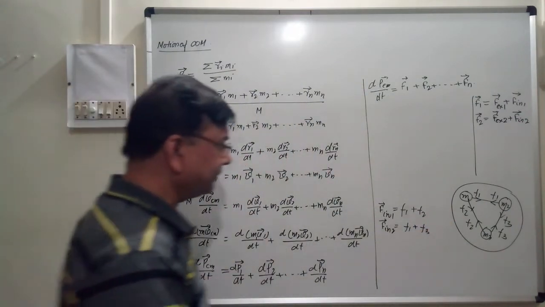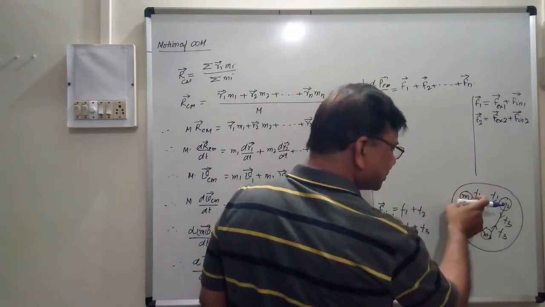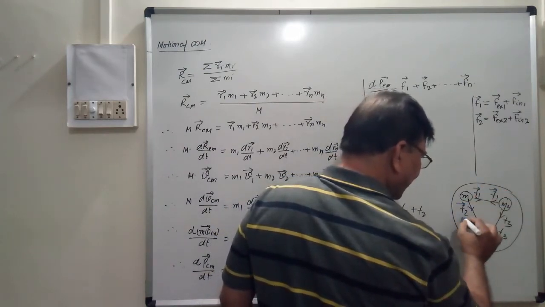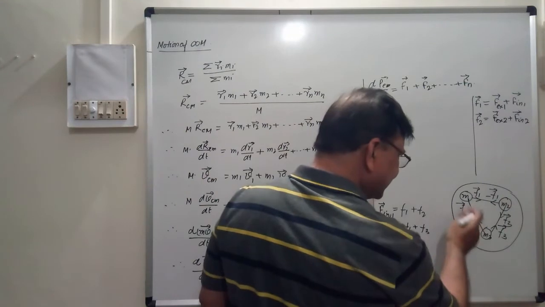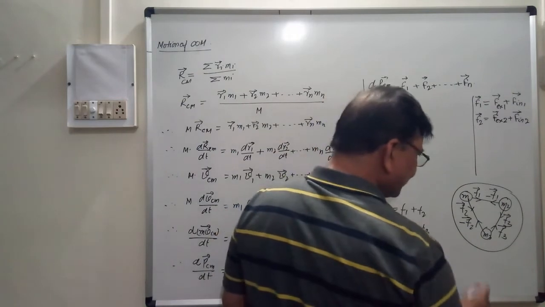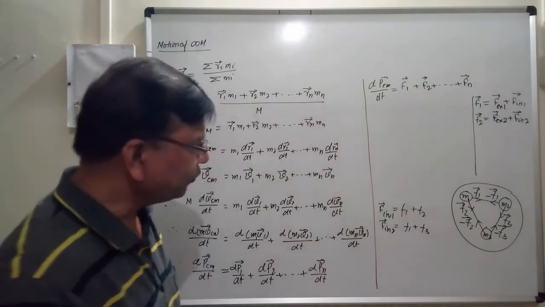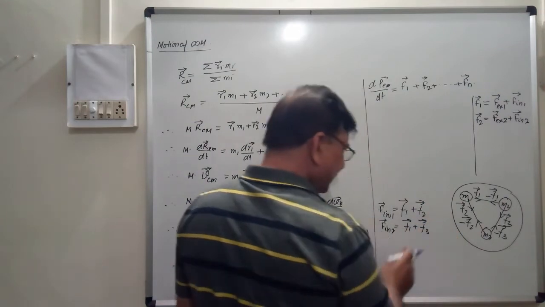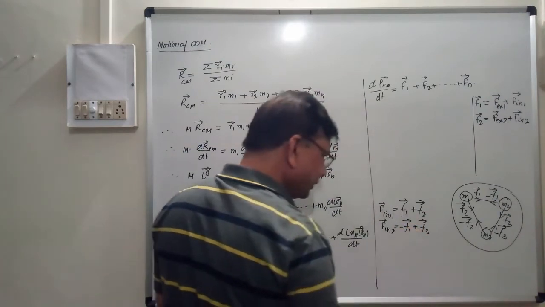Now see, this direction I have chosen as positive for F1. If you look at the vector form of these forces, then this will be negative F1. This direction is chosen as positive, so this will be negative F2, right? And this is chosen as positive, then this will be negative F3. So we can write F1, this is F1, this is F2, this is F3, and this is F1. So on M2 this will be minus F1, so this is minus F1 over here.